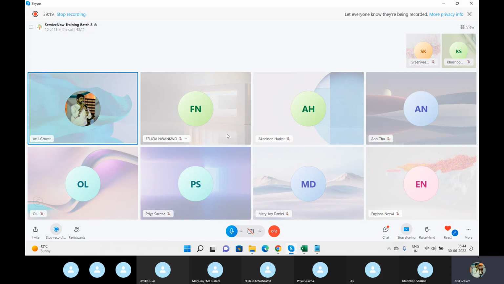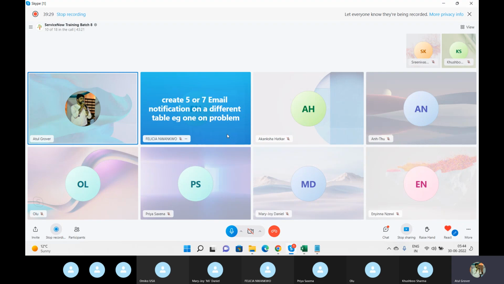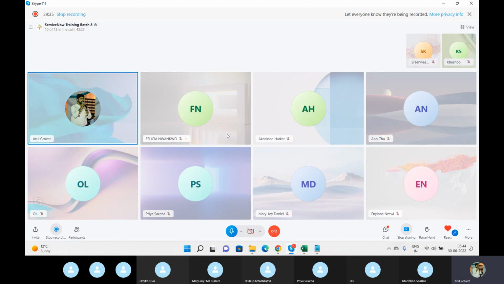Okay. Under that, in the when to send, create 2 or 3 notifications on the insertion part, on the update part. That is the second part you have to do.